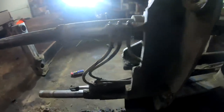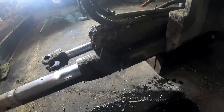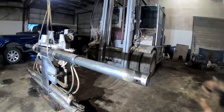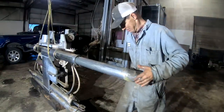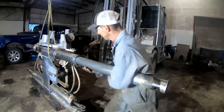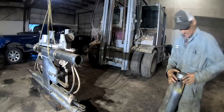But here's this plate back here. This plate is welded to this tube that we're going to replace. We'll have to cut all this off. I don't remember if that tube slides out of there. I think it does. Yeah, it just slides out of there. It's a solid piece of tubing.